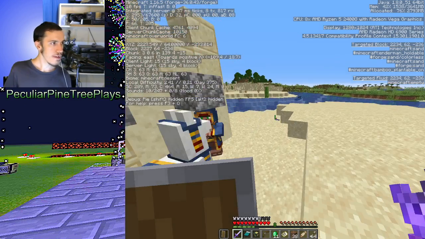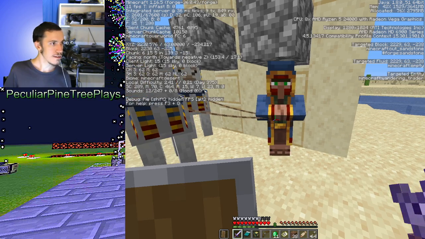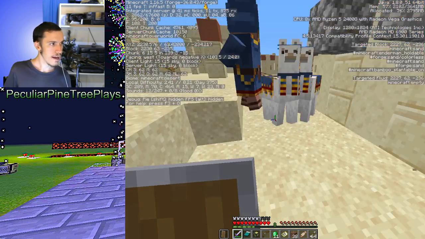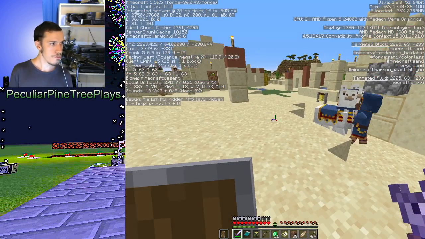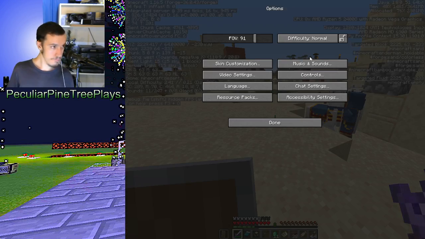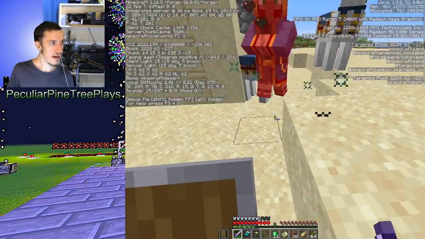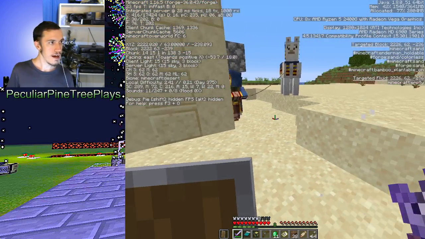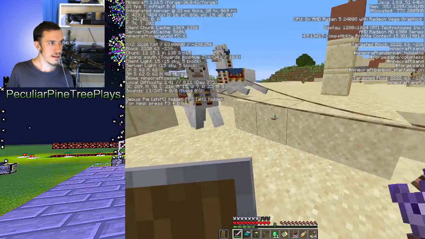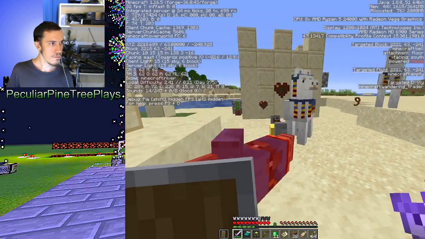Okay, I think what we have to do is kill the wandering trader to get the llamas. So, sorry, fella, but unfortunately, I'm going to have to, hang on, lower my render distance so that we can actually do some combat here. 16 chunks seems reasonable, because this makes it very difficult. I don't want to hit the llamas, except the llamas are attacking me now, which is not ideal, but they appear to be doing no damage. 0 damage.